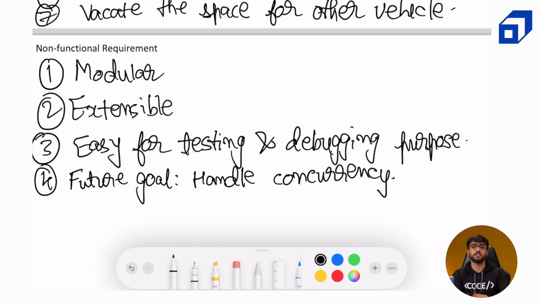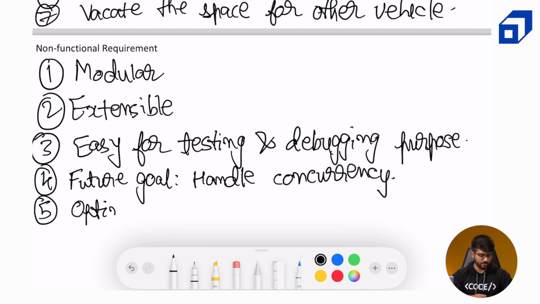If you are interested in understanding how we can use multi-threading to handle the concurrency issue in this case, let me know in the comments so that we can create a project about multi-threading in C++ as well. That will be an amazing addition to this particular project. So this can be a future goal, and I think this is it. You can think about some other non-functional requirements which you want. So modular, extensible, and obviously the classes or the functions which are exposed should be designed in such a way that their time complexity and space complexity are optimized. That should be one of our primary goals as well.